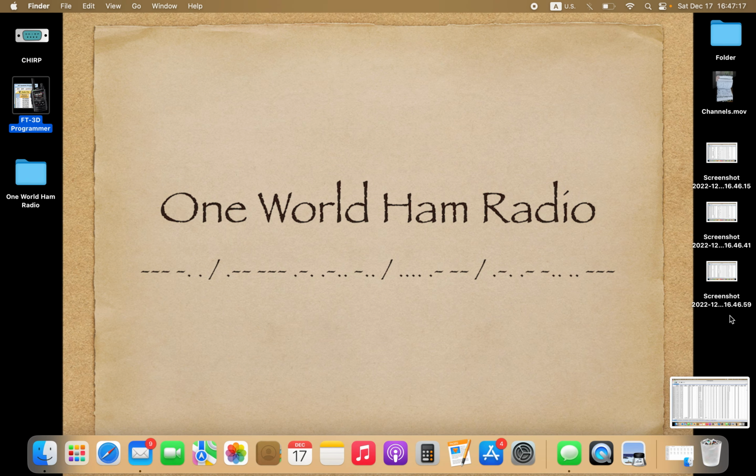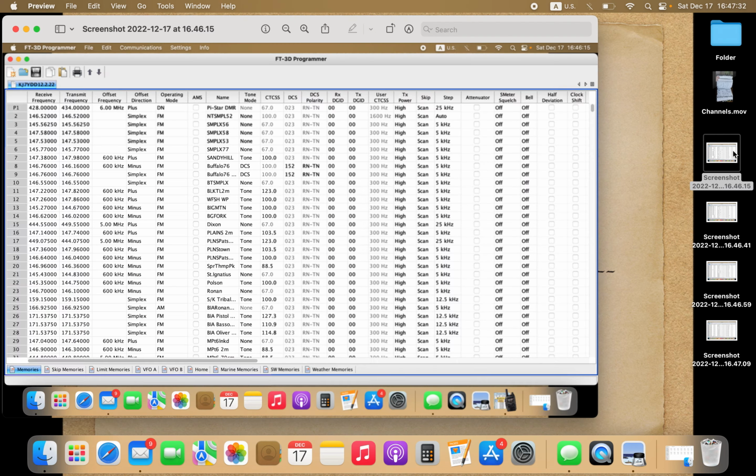And here are your screenshots. You can print them one by one if it's just one-sided print, but I'm going to do double-sided because it's easier to have it in a binder and it just looks really nice and organized. So first I'll go ahead and rename them. Open up the screenshot, hover over the name, click on the arrow, and I like to name them by how many channels I have in the screenshot.